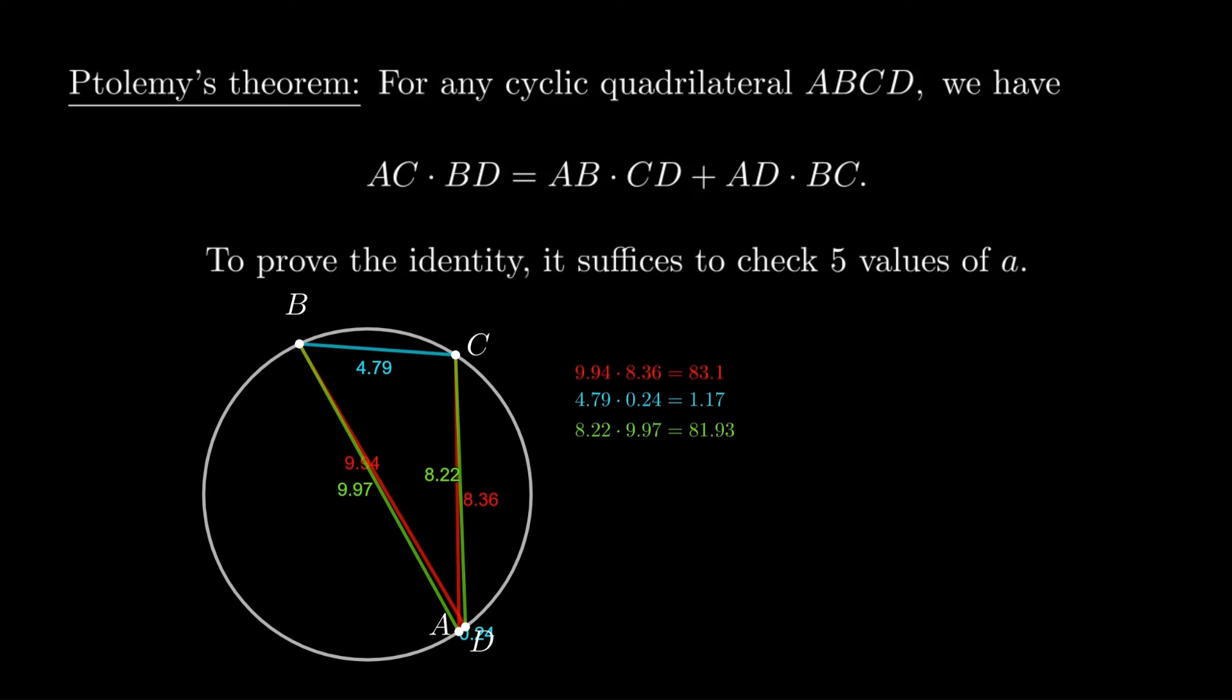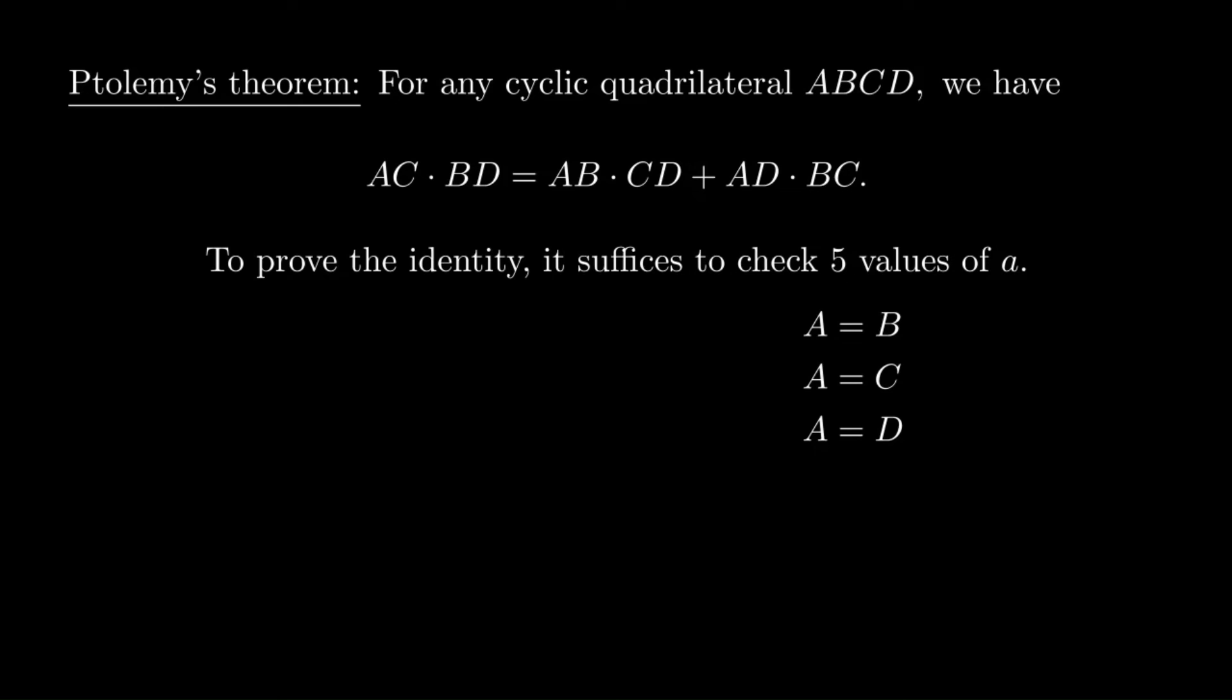We can keep going though, moving a around the circle, until it reaches c. This case is a little trickier because the diagonals are no longer the green lengths, they're actually the red lengths, because the original quadrilateral has crossed over itself. Interpreted literally, the equation in Ptolemy's theorem is false in this situation. However, all the squaring in the process of getting that algebraic identity gave us something symmetric in a, b, c, and d. So it's actually okay to let a approach c. And again, we get another case where it's easy to check that it really does work. But now the red product equals the sum of the other two products. That gives us three values of a where the identity is true, basically for free.